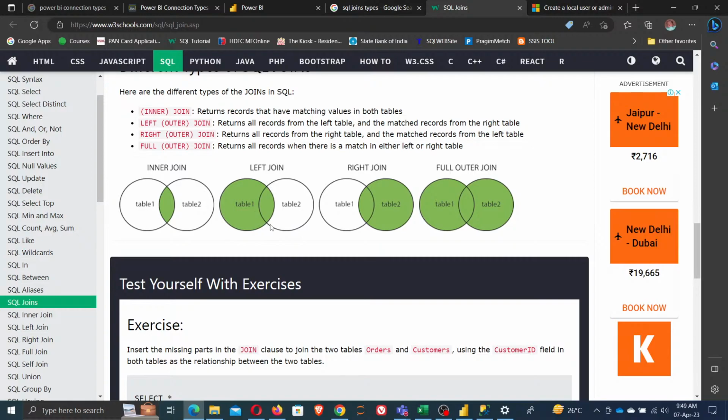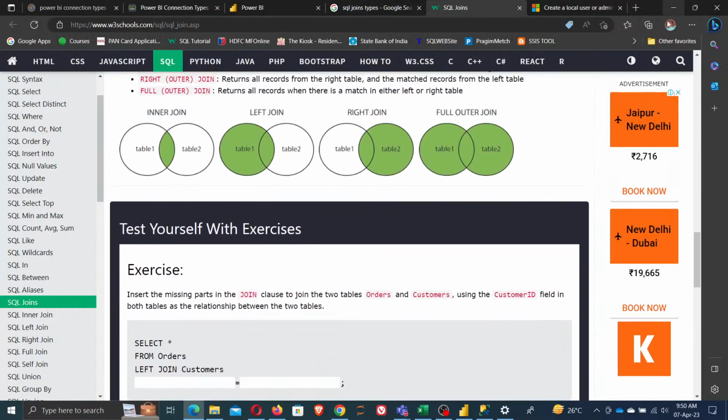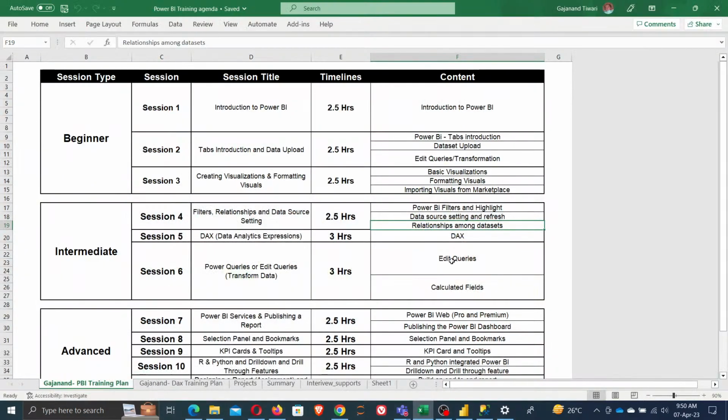So as per your opinion, here is it one to many or many to one? Which option? Many to one. Perfect. Then right join has one to many, and full join has many to many. Many to many you are not going to use in Power BI. If you have it, try to remove it or change it using a bridge table, changing it to one to many, so that it will work as intended. We will use a bridge table. Yes.